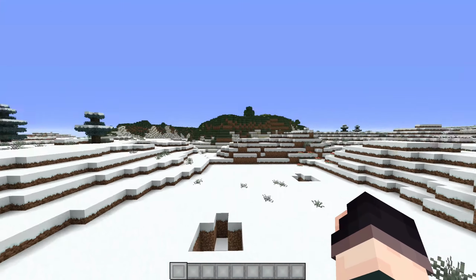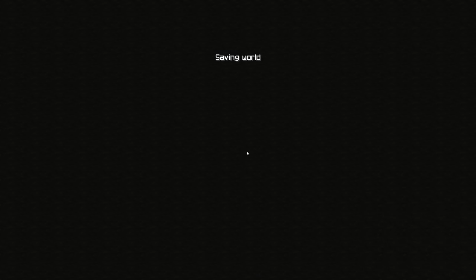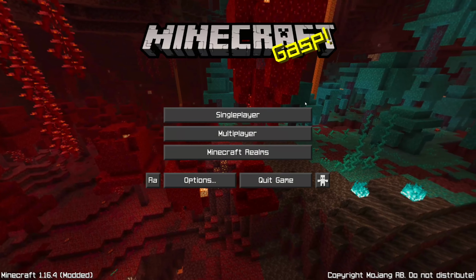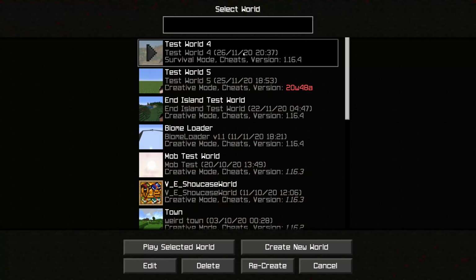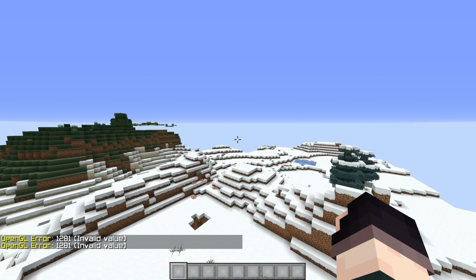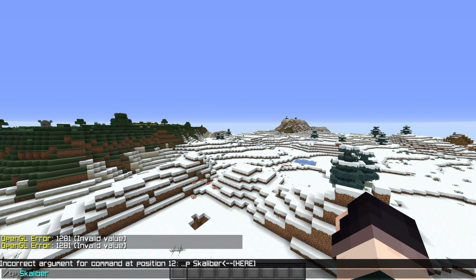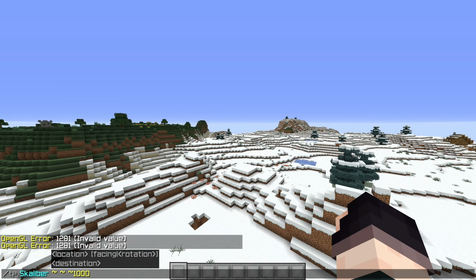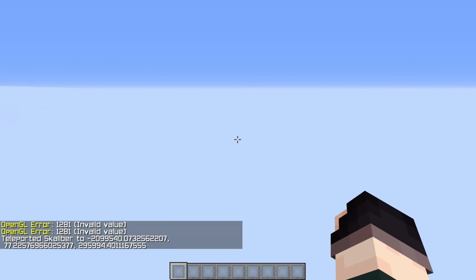Or I didn't reload the game. No. This is what you have to do every time. Data packs can't be reloaded, unfortunately. So you have world generation data packs can't be reloaded. So you have to go back to your single player world and then say, I know what I'm doing. And then it will load all the new data correctly. So I've got to go TP Excalibur 100,000. There we go. So now we should have the new stuff.